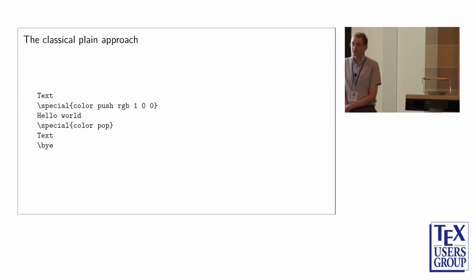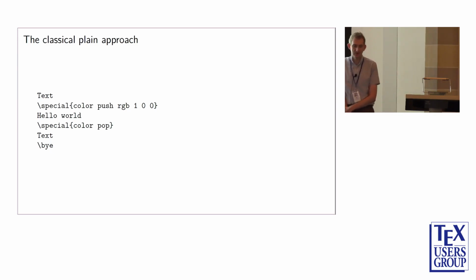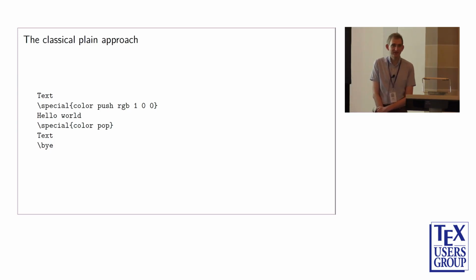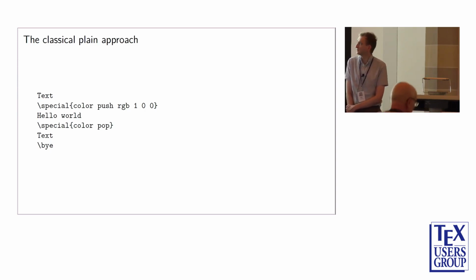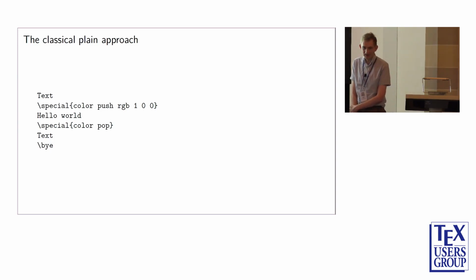And so that means, of course, that whatever we put in that argument is going to have to be written for what we know we are going to do next with our DVI file. The reason it's called special is that the nature of that text that goes there, that information, is going to be completely dependent on what our tool chain is. And if you're a plain user, that's fine because you're in control of everything and you know exactly what you're doing, and you can adapt it. If you switch your tool chain, you'll go back and just edit this.